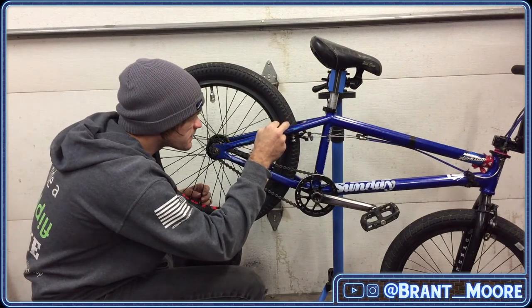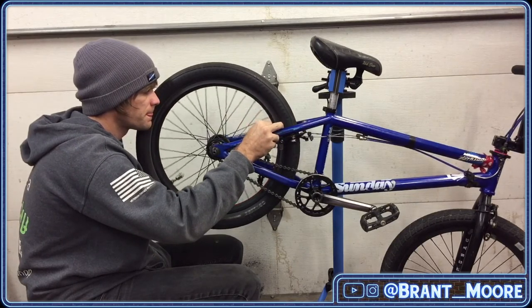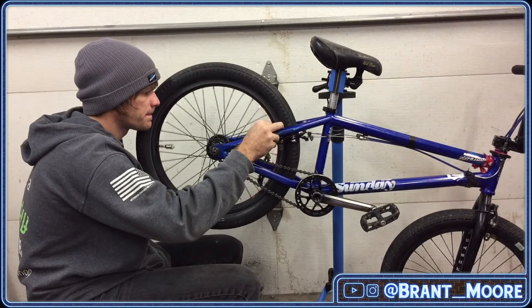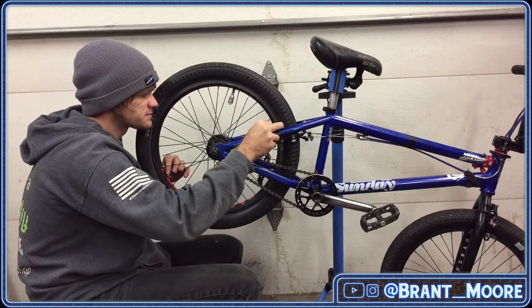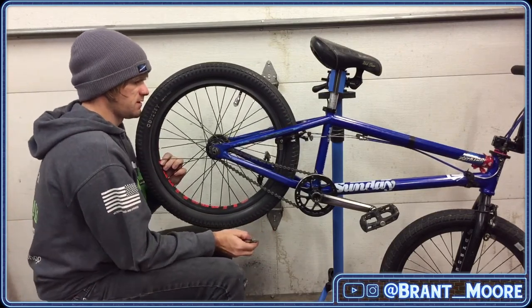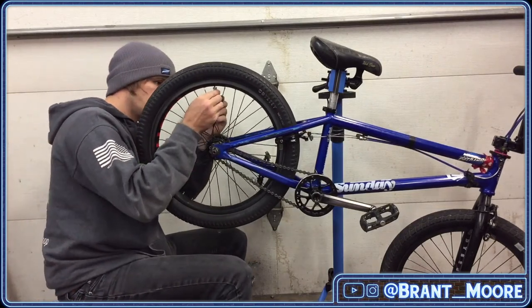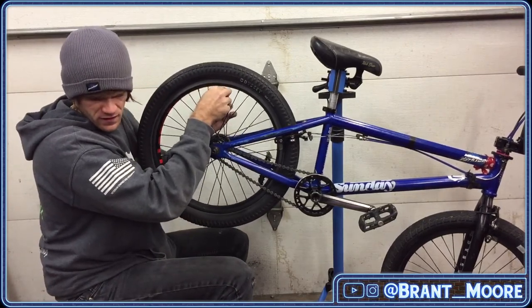This is tough right now. I can't see. Jeez, half this rim is to the side. That's okay. I will fix it.